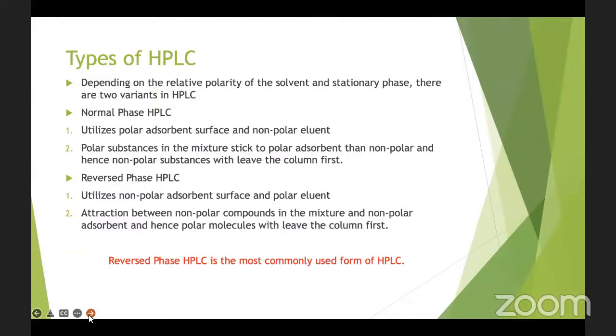So that is very crucial, that depending upon the component that you want to separate, this column is chosen, and the grain size of the silica matrix is chosen according to the component that you want to isolate. Now, next is the sample. So the sample in principle for HPLC could be anything. It could be blood or bacterial toxin or fungal toxin or any mixture of proteins or some phytocompounds or plant extracts.